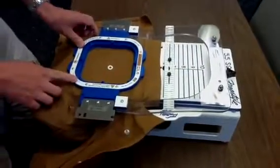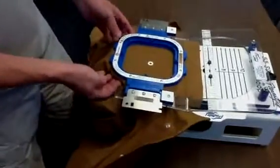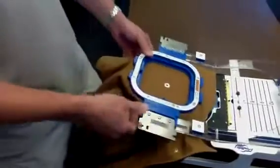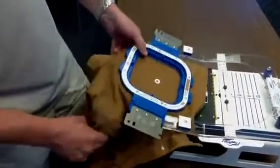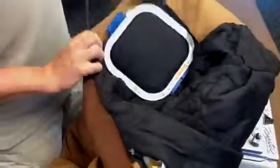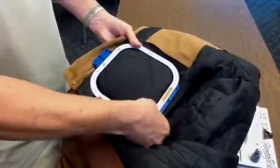Now one of the keys to hooping something really thick like this is when you take it out of the fixture, put your fingers underneath the hoop and actually grab the bottom ring. Don't just lift the hoop up by the top, because it's very likely that the weight of the jacket will pull that bottom ring off. Even though there's plenty of strength to hold that bottom ring, you still don't want to use the jacket weight on it. It'll just make it come off easier.